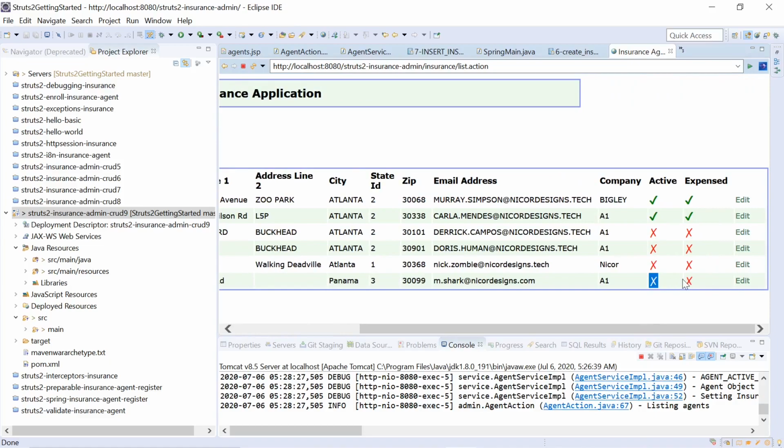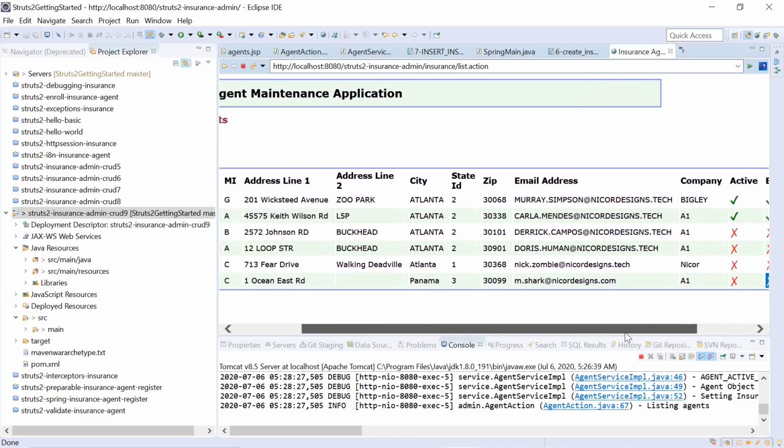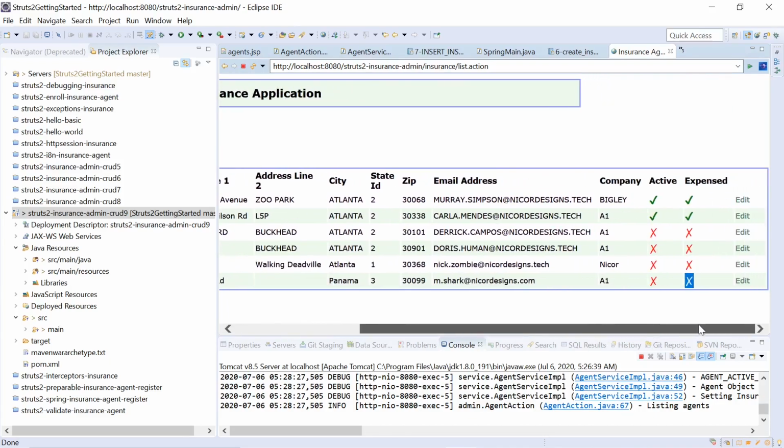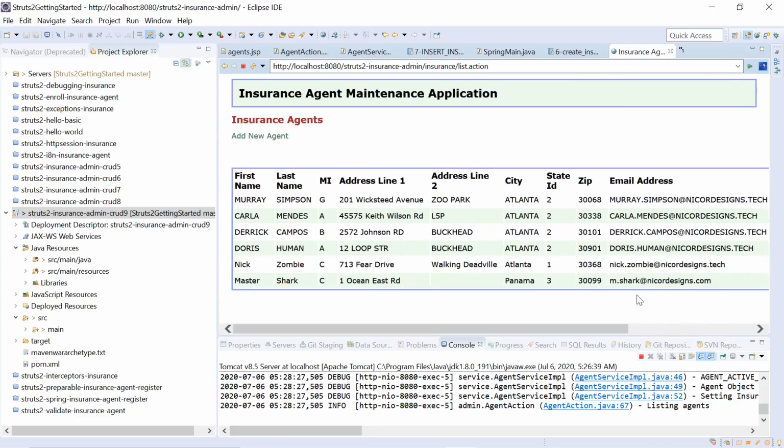It looks like on the insert our yes, no, true, false problem reappeared, which probably means we need to do a little fix up in our SQL statement that we pass through the JDBC template. And we will look at that in our next tutorial where we're going to add a delete button. And that concludes our tutorial.